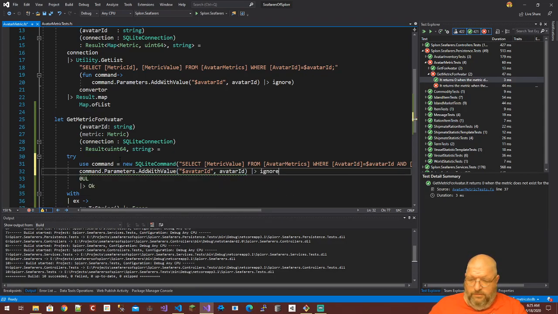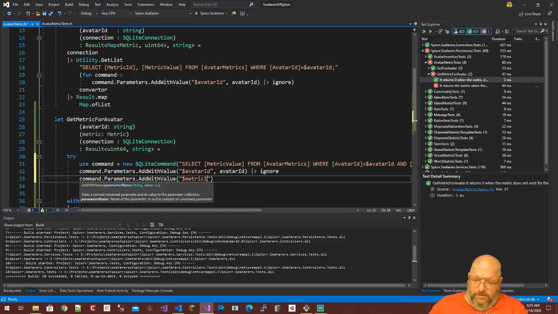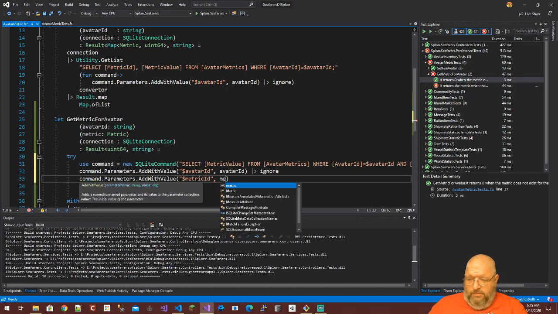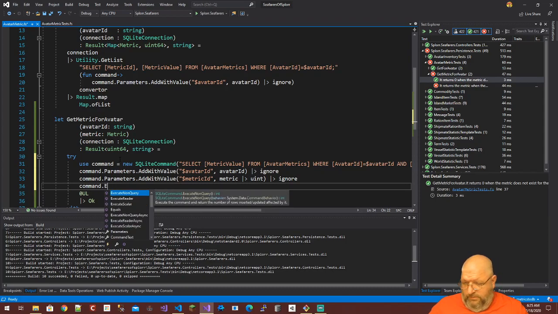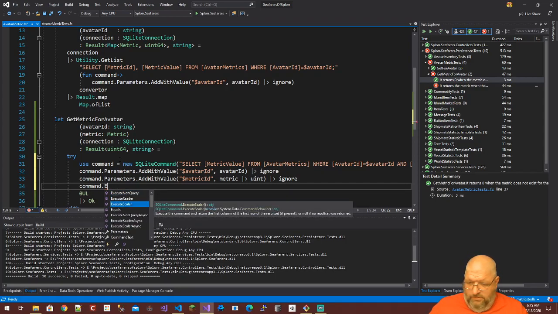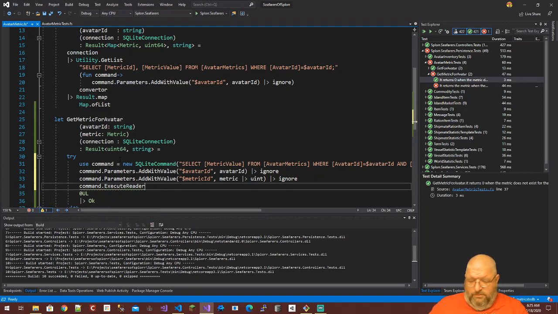And ignore. Parameters add with value $metricID. Metric. Ignore, and execute scalar. Execute scalar. Execute reader. Say let reader do that.